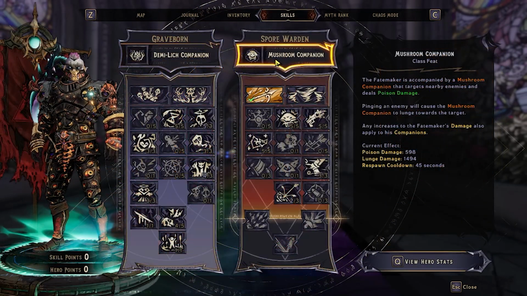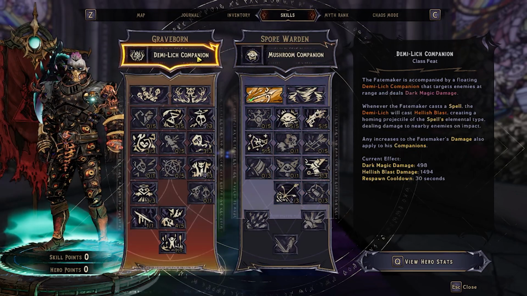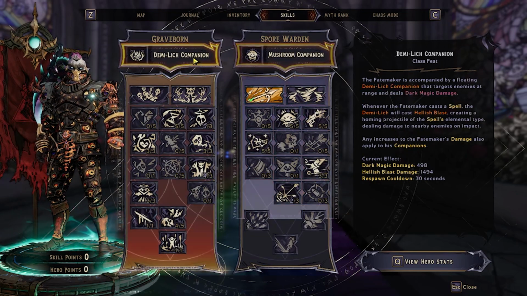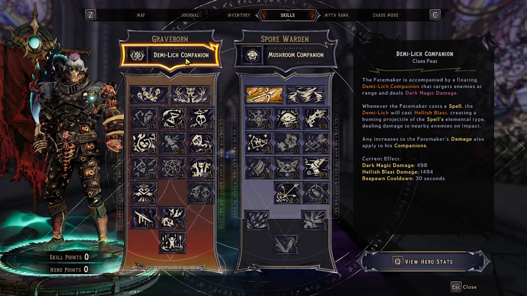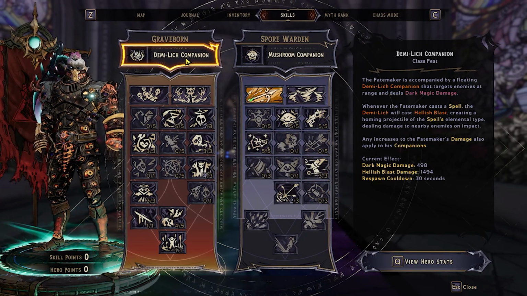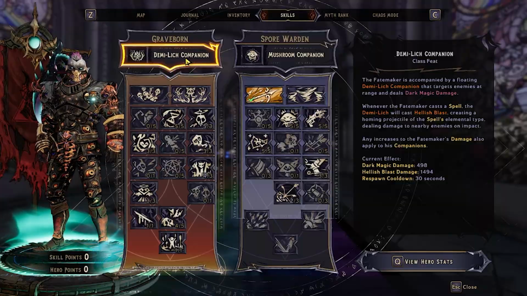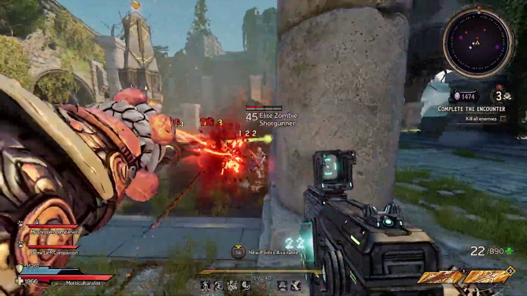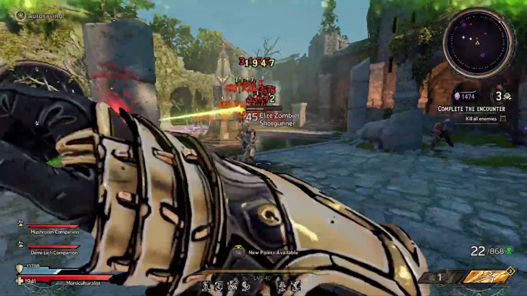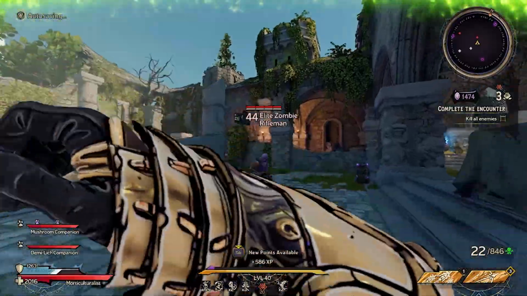Looking at our skills, obviously the class feats for both of these are going to be that Demi-Lich Companion and the Mushroom Companion. The biggest difference between the two is the fact that the Demi-Lich is going to just shoot dark magic damage, and then whenever we cast a spell, the Demi-Lich will do a Hellish Blast, which will essentially mimic this spell's elemental type as damage. And again, do know that our damage increase will also apply to that companion.